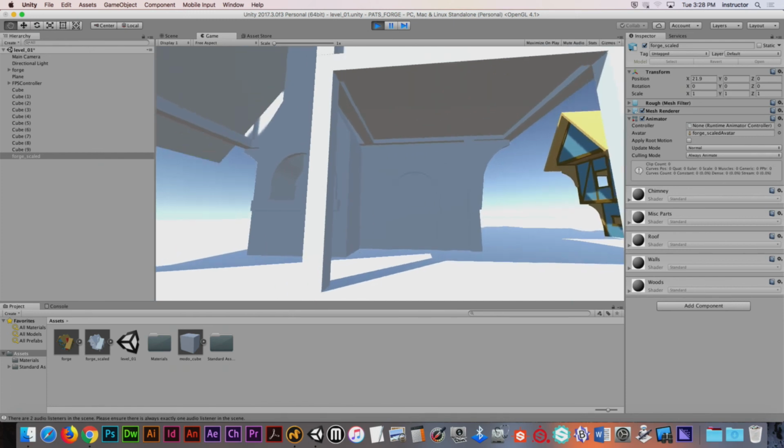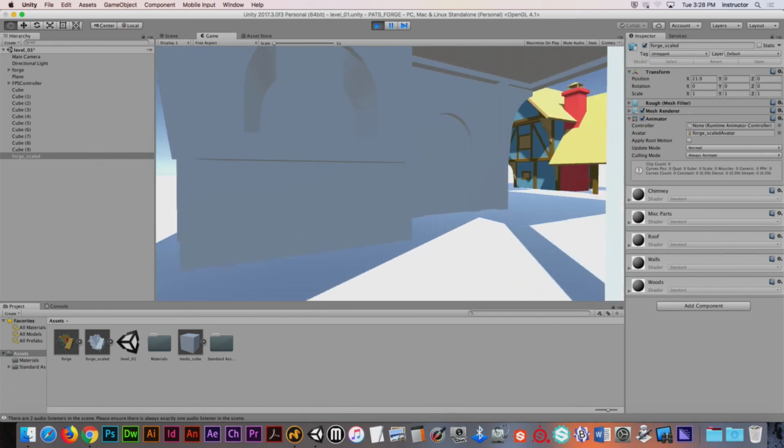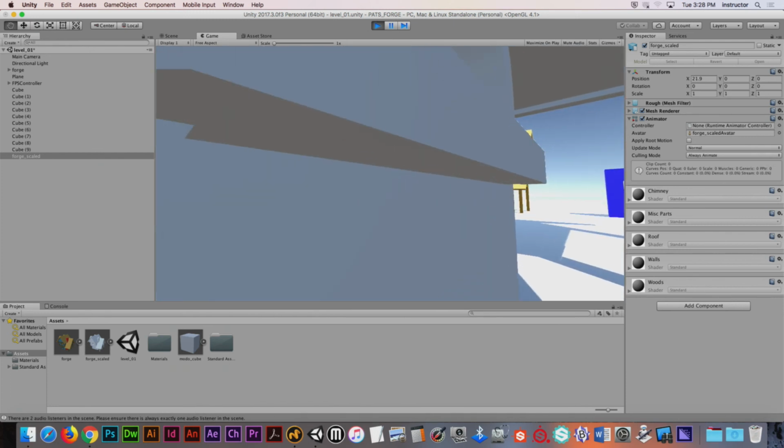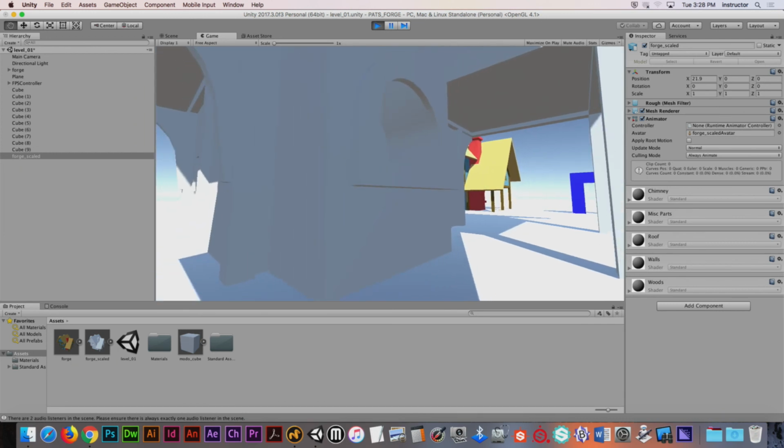From an art perspective, man, if this is actually some sort of chimney or forge, it's way too high. The gamer's never going to be able to work with this. So I need to bring it down. In every sense, this white boxing system illustrates instantly the changes that we need to make to the model to make it work inside the game.